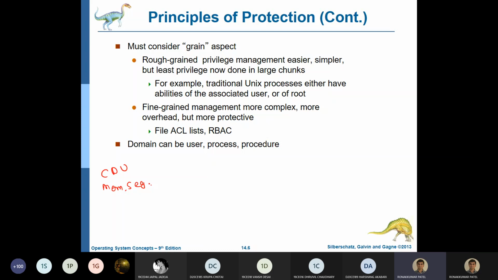If you have a CD-ROM or DVD-ROM, you can just read from that. If you have data files, then you can create a file, open a file, read a file, write a file, close the file, and also delete the file.